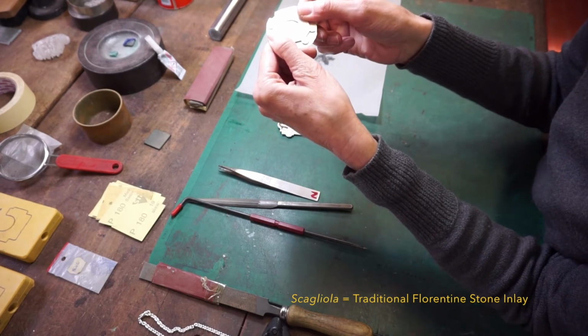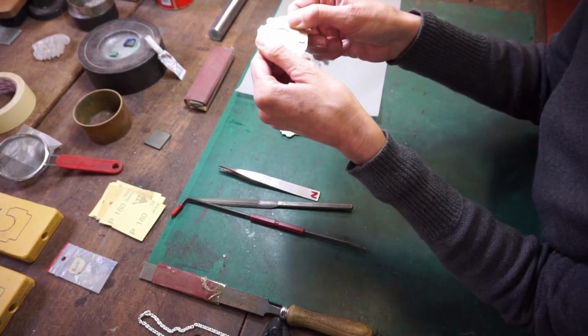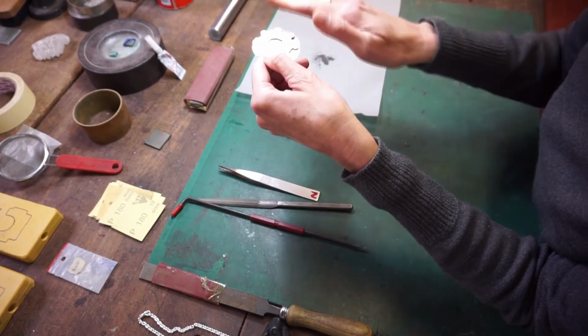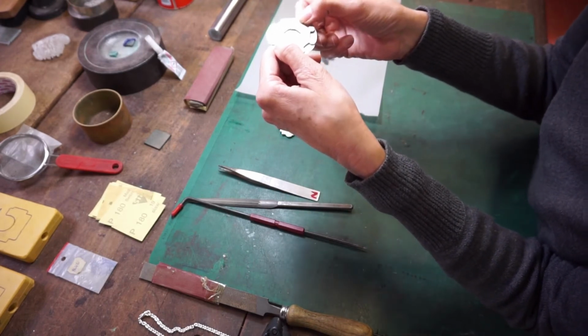The Italian term for that would be scagliola. And then you would see the actual stone rather than seeing just one smooth color of powder that could more likely resemble enamel rather than stone.